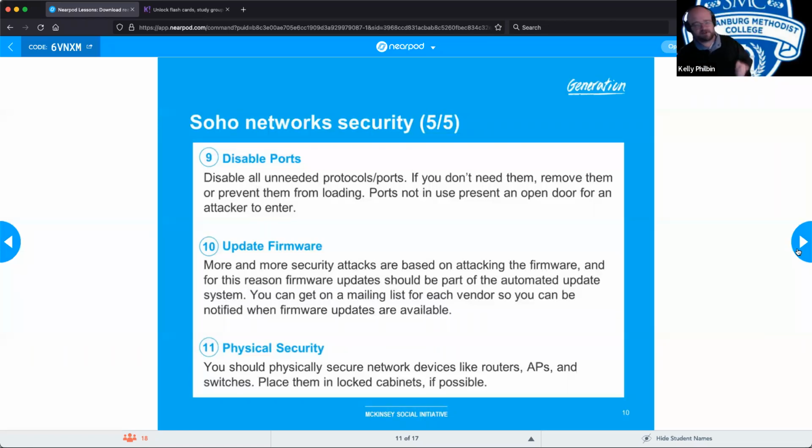All right. Disabling ports. Like we talked about quite a few times, there are 65,000 ports on your computer. We don't necessarily need all of them available. And if you're at the house and you're not hosting a web server, you don't necessarily need port 80 open. So you don't need people having access to come in as if they're trying to connect to a web server if you're not hosting a web service. So like Mark mentioned earlier this morning, you would do something called system hardening, where you would go in and essentially find all the ports that are not necessarily needed and shut those ports down.